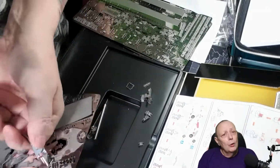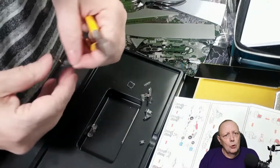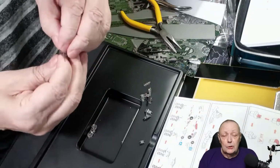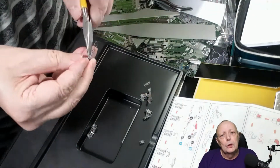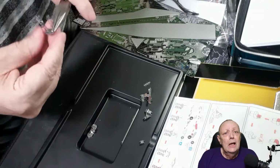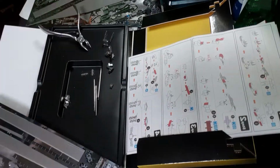That's not a problem. Although I can't help feeling that these kits would be more suited to somebody with more agility in their hands, a bit younger, because they're so small. But like I said, I'm getting on with it, and so we're doing it. It's working. But it means that I can only work on a kit for about an hour to two hours at a time, because my hands get too painful otherwise.